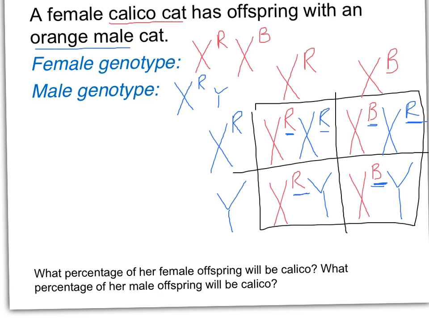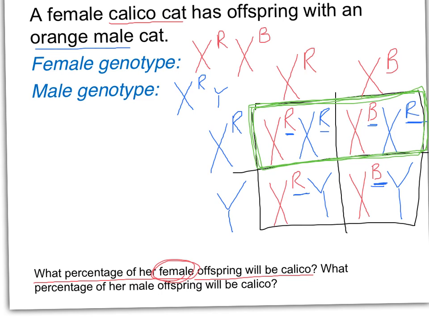First question. What percentage of her female offspring will be calico? Because I said female, we are only going to look at females. That is this top row right up here, right? Only this portion is the females. So I'm going to ignore the bottom part. The bottom part's not going to exist. I'm going to cover up the boys, and I would do that, except that later I think I'm going to have a hard time fixing it. So we're just looking at girls. We're ignoring boys. So put your hands over the boys.